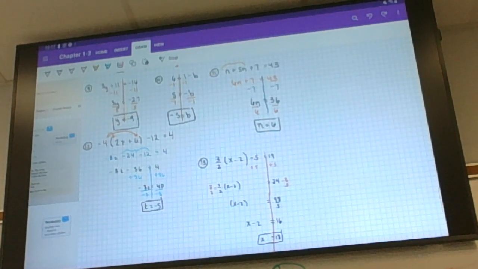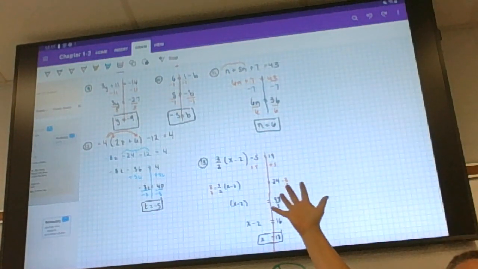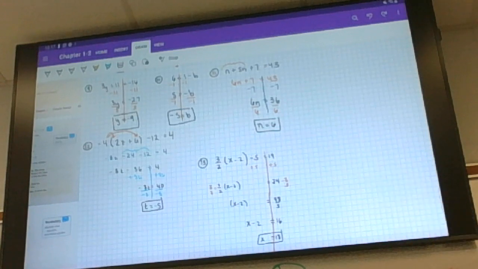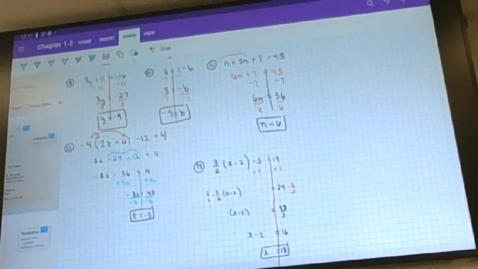Alright, does anybody have a question on these 5 problems? I'm gonna move away. Is anybody not done or just want these to refer to later? You want to quickly take your device out, take a picture, and then put it away? I am recording this, so you can look on Schoology to see this work too.